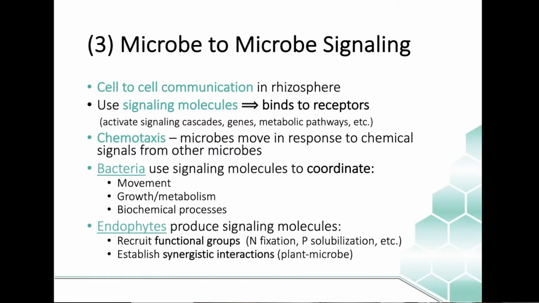And then thirdly, the microbes in communication with each other. So they literally communicate cell to cell with each other. So there's no microbe sitting in the rhizosphere that is on its own mission. I mean, they produce signaling molecules. They communicate to each other what they're doing. They coordinate the biochemical reactions, the production, everything is coordinated. They move in response to each other, that we call chemotaxis.